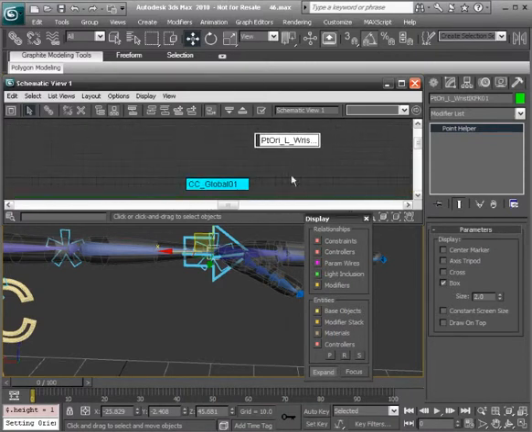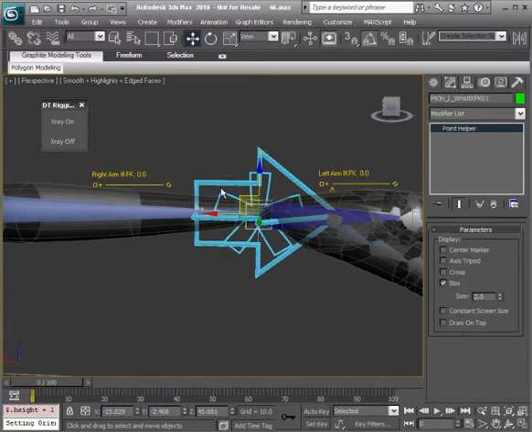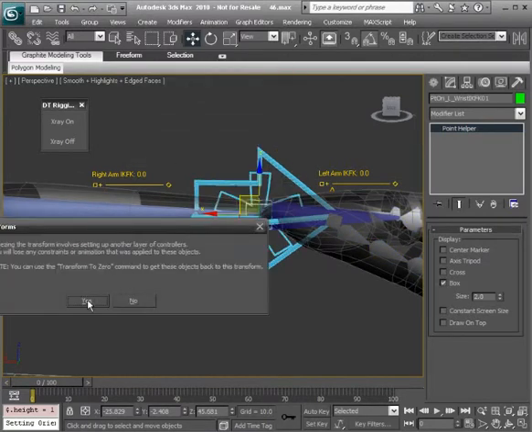Alright, so from here to link, just a matter of going to our link tool and linking that to the global. So that's another way you can set things up, and of course you do have the option of breaking your link from here as well if you need to. Alright, great, so we can go ahead and close that out for now. With that linked, you can go ahead and freeze its transformations.